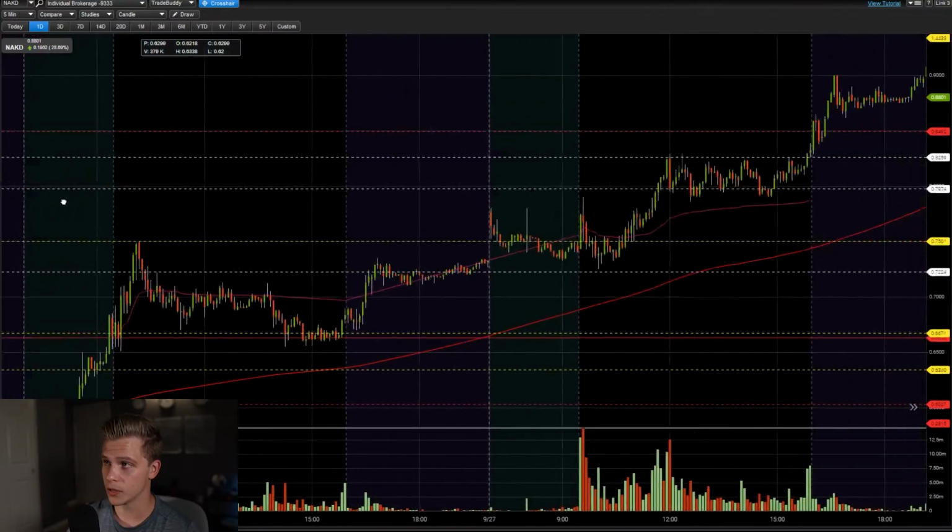It's not profitable. What I've learned over my years is that it's very hard to predict breakouts and breakdowns consistently. What I have found success in is identifying these critical levels, taking the risk, and buying at support, knowing that I don't know if it's going to hold, but if it does hold, I have a really good entry and I can ride stocks for big moves, like NAKD running up to 90 cents today.